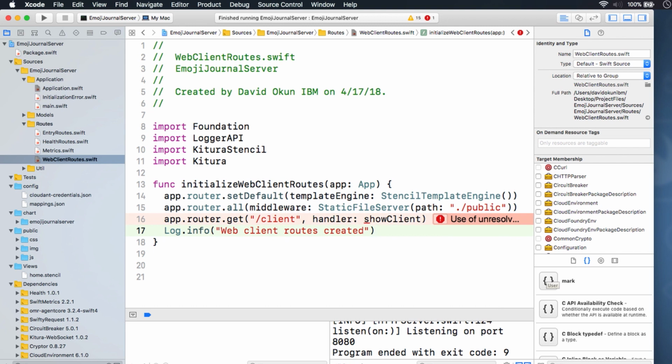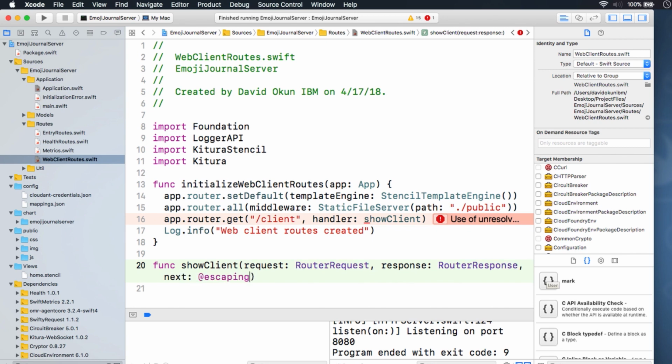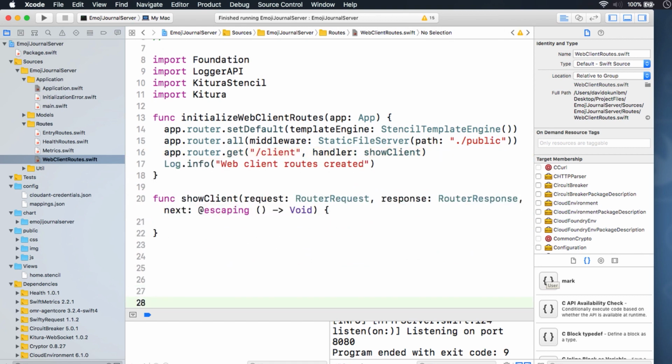You're about to write a function called showClient that will activate whenever a client makes a GET request to /client on your API, or in this case, load the URL in a web browser. Go ahead and add the signature for that function below your initialize function. With Stencil, you won't be able to use codable routing just yet. This is something on the to-do list of our team, and we hope that we can get this working soon. But for now, it's good to know that the old features in Kitura work just fine too.